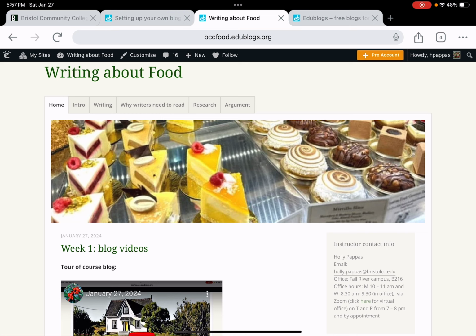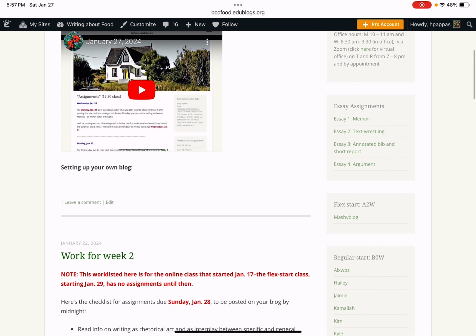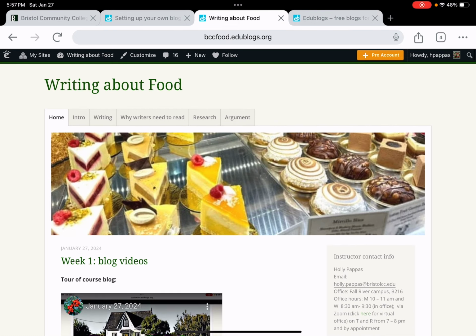This is what somebody would see if they went to your blog, or if you click on the student blog links here. This is where you go, not to the dashboard. You can access your own dashboard, but not the dashboard of other people's sites. When you're on the public face of your blog, what's in the address bar is the URL of the blog. It ends at .org. It doesn't have administrator or any kind of other junk after the .org.